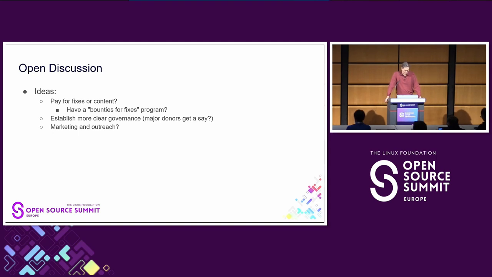The other thing I think would be good is to establish clearer governance. Right now, it's pretty much just me and Bill. But I think there are other people, and I'm really sad that Michael Opdenacker is not here because he's been active on the site before. I think he would make an excellent committee member. I was going to try and twist his arm, and maybe he'll be here later today. I think he had weather-related delays or something. Instead of just having me or Bill make decisions, it would be good to have major donors involved in some kind of committee to establish the governance.